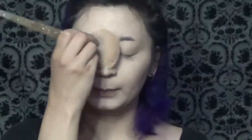And then we're gonna go in with some concealer and highlight the areas in my nose that kind of disappeared when I went in with the blending sponge on the nose contour. And then we're gonna set our whole face with the Milk Cosmetics translucent powder. I'm just gonna dab that all over my face with a fluffy brush, making sure the nose is really set really well.